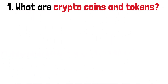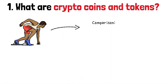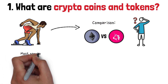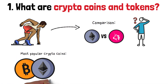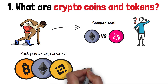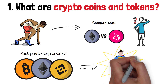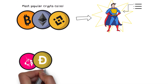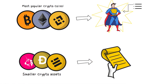What are crypto coins and tokens? To start things off, before we can really get into the comparison between crypto coins and tokens, we do need to figure out what these two assets are in the first place. Some of the most popular examples of crypto coins include Bitcoin, Ethereum, and Binance Coin. In other words, they are popular and very large crypto assets that have some sort of a broad function associated with them. Tokens, on the other hand, are smaller crypto assets that usually serve a much more niche and specific purpose than coins.